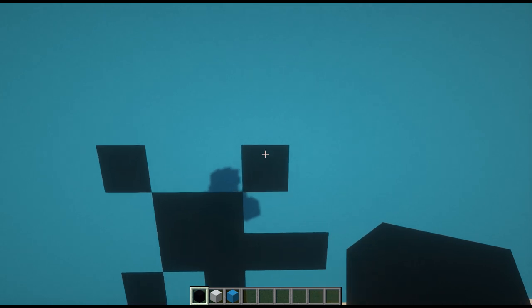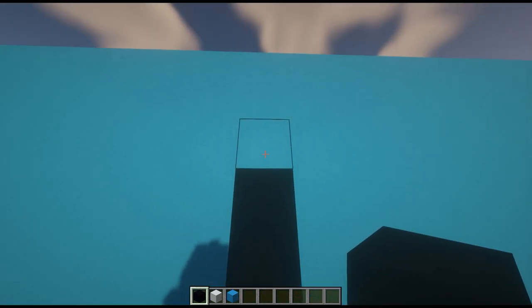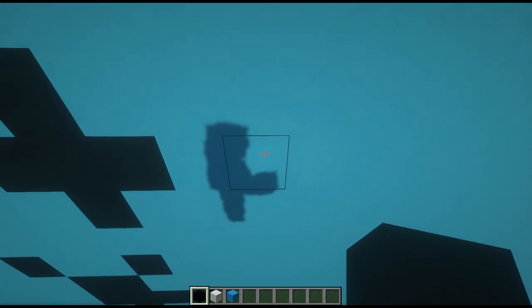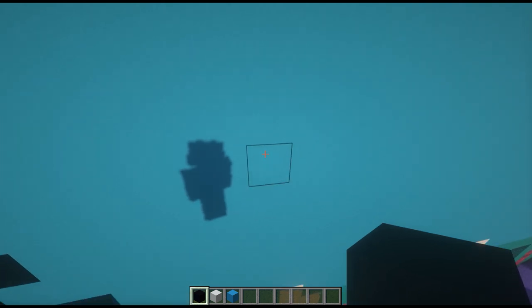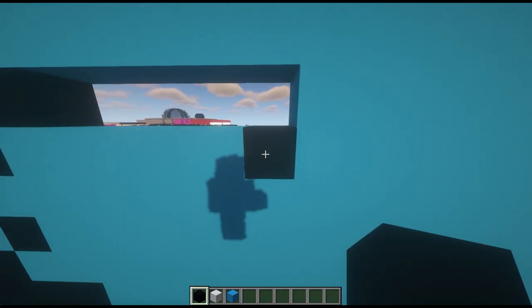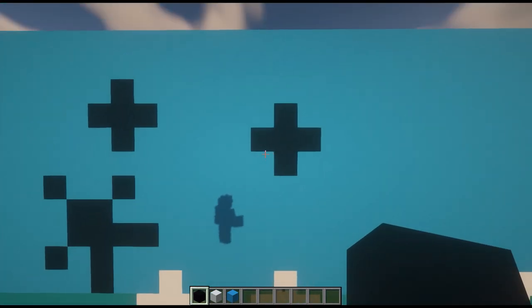Now from this block, we're going to go up 1, and then up 1 more. On here, we place 1, 2, and 3, and then 2 more on the sides, just like that. Then from here, we come out 1, 2, 3, 4, and on the 5th block we come down 1. So from this block, it is 1, 2, 3, 4, 5, and below the 5th block we're placing 1 black concrete. Then we place 1, 2, and 1, 2, just like that.